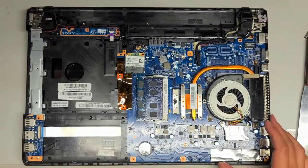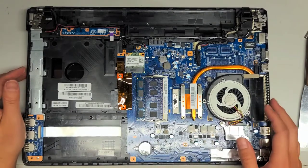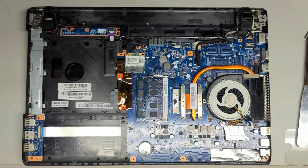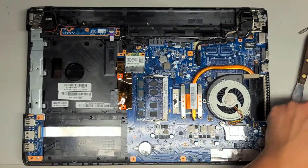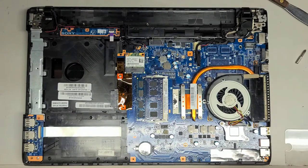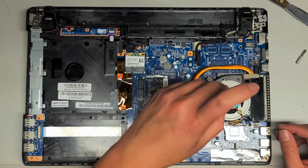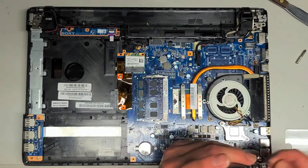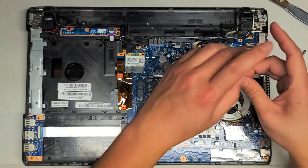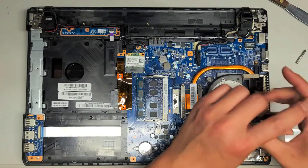Anyway, we're going to take out this fan. We already went over the hard drive and the RAM. The processor is replaceable, but you're limited by the socket and the generation. Some people try to replace it with random CPUs, but you can only go so far. Also keep in mind that the cooling is only designed to cool up to a certain wattage — if you start getting more powerful processors that run hotter, it can actually overheat your computer.